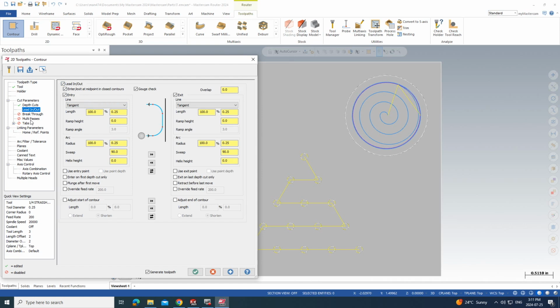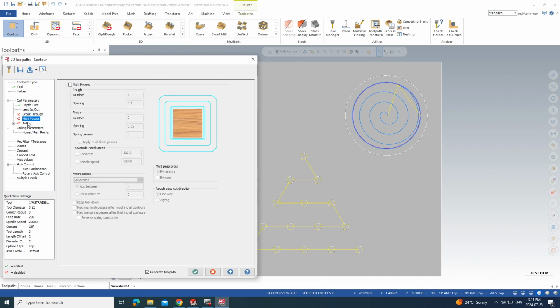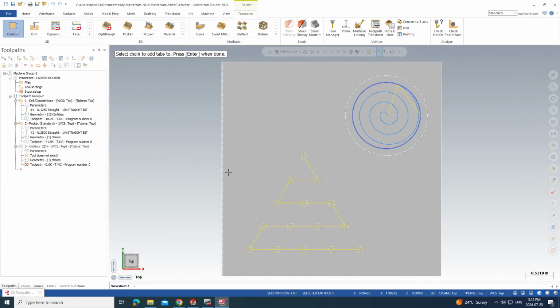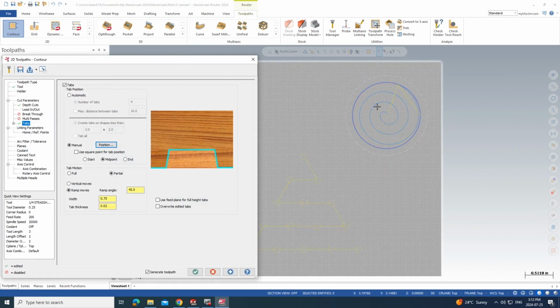Next, we will go to tabs, turn these on, select position, and we will select where we want our tabs. Try to set them diagonal to one another and confirm by clicking enter. We want to turn on vertical and we must set our tab thickness to 0.125.